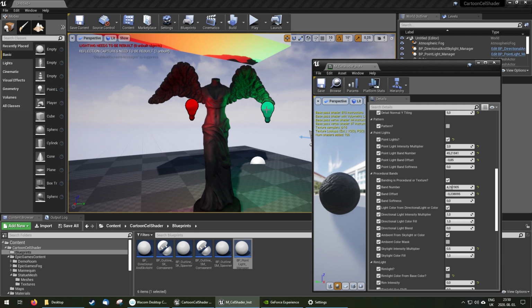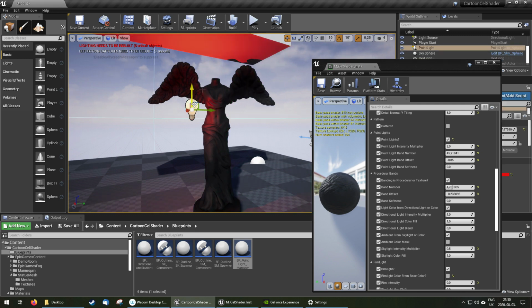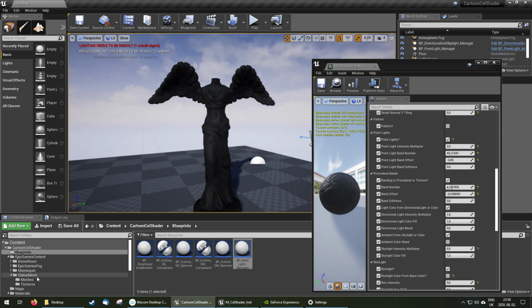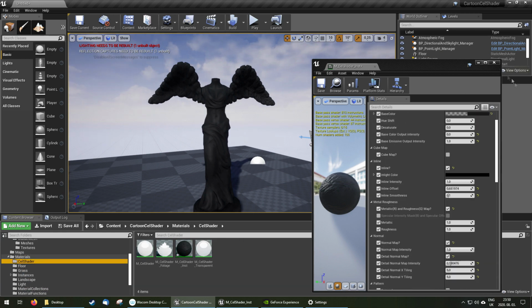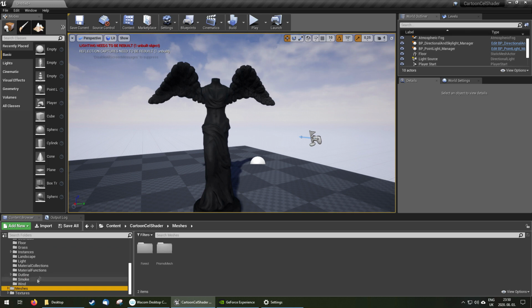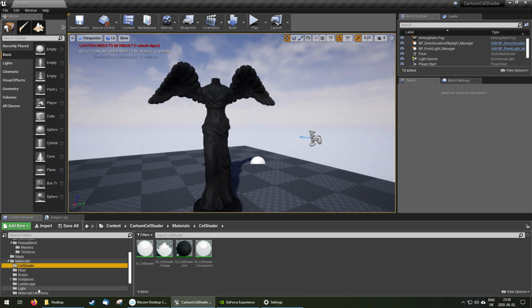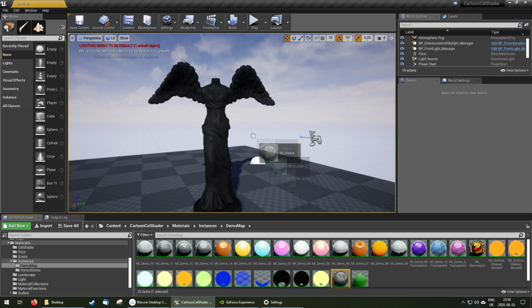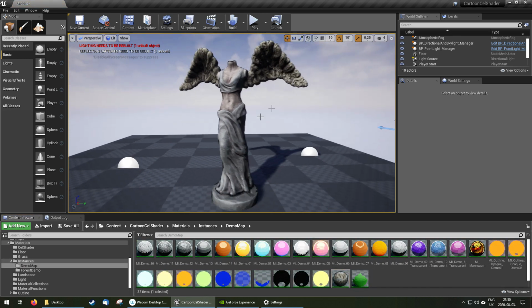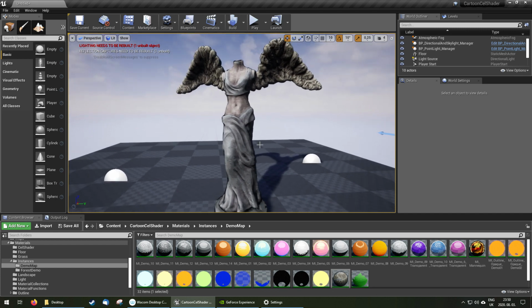So let's talk about the outlines. Okay, you can have two types of outline.